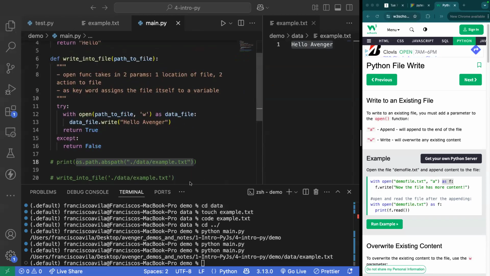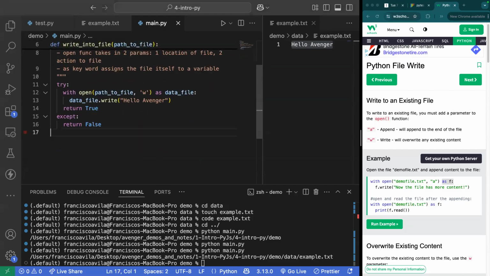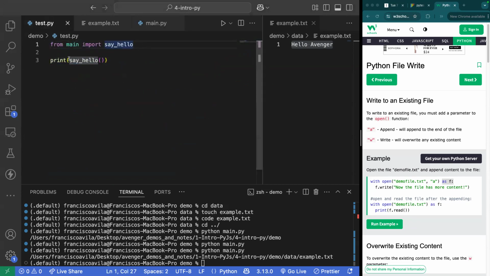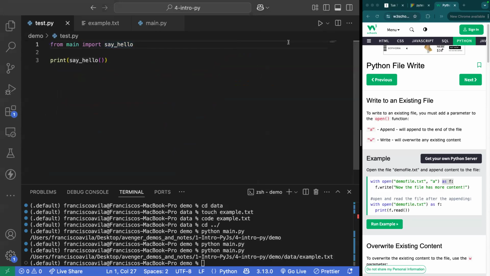All right, welcome back, everyone. Up to this point, I have a couple of functions that have been written inside of main.py. I was able to import one of those functions into my testing file here that I know is a testing file because I wrote test, right? And then earlier I mentioned how there wasn't some sort of file convention that Pytest was going to be looking for, and I apologize, that was wrong.